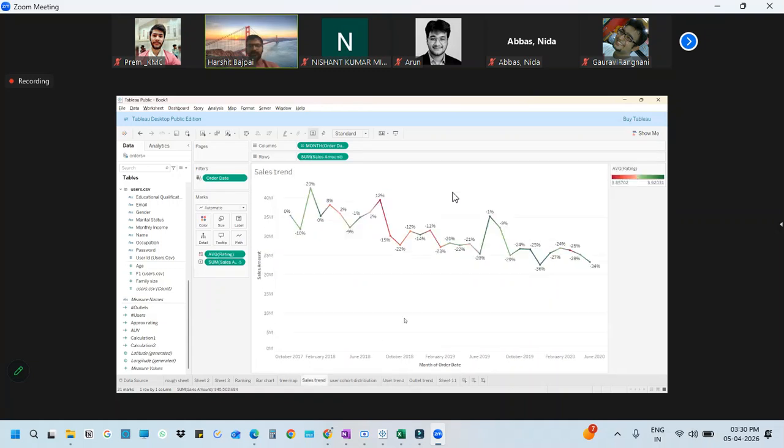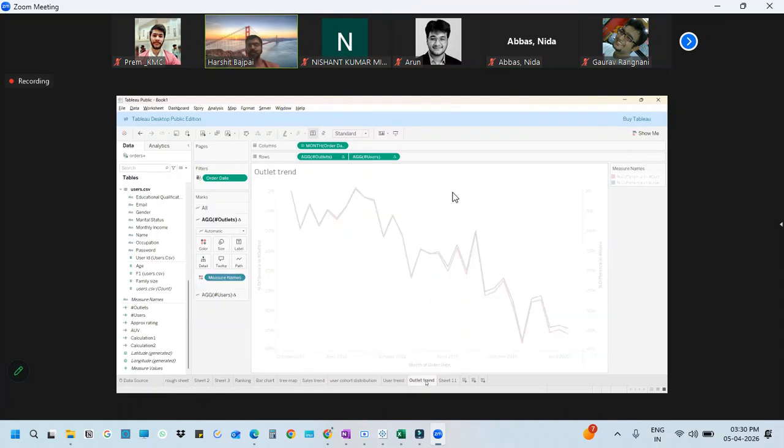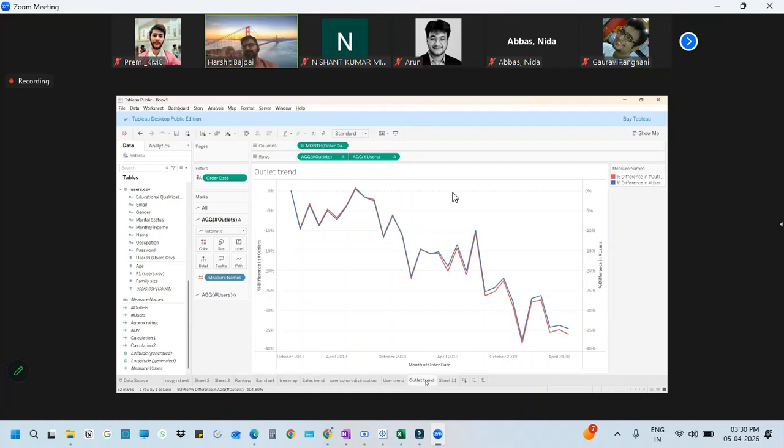And if you see the rating, it has also gotten better. So it is not that users are reducing and then outlets. No, it is because outlets are dropping that users are dropping. That is why they follow exactly the same trend.